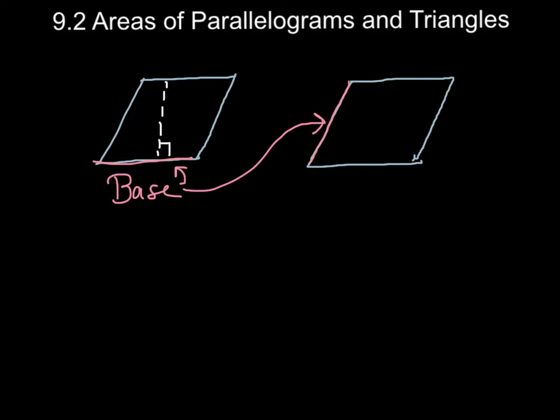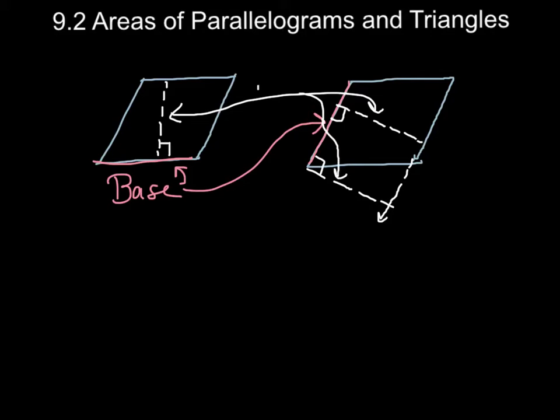Over here, I can draw this altitude anywhere I want. It could be there. It could be here, if I just continue this on. It could be anywhere as long as it's perpendicular to the base, which is represented in red. So all of these, no matter what you pick, these are all the altitude. Now the length of those altitudes, that is what is called the height. And so base times height is how you find the area of a parallelogram.